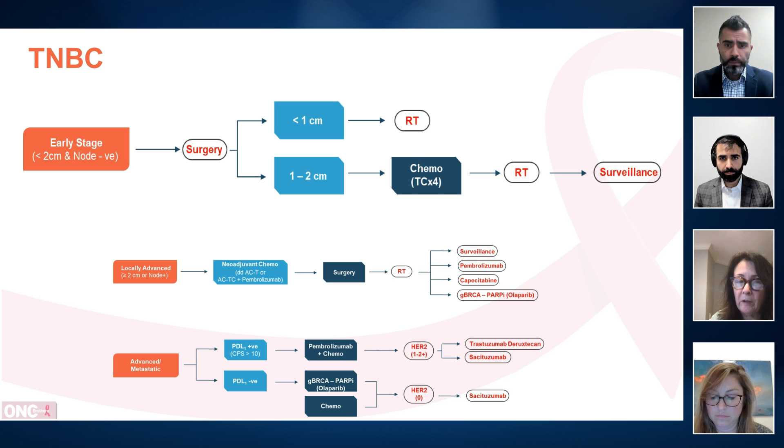Also keep in mind, triple negative is very heterogeneous, and there is that low-grade type you sometimes see, which very often has apocrine features. I'm much less likely to recommend chemotherapy to those patients than with somebody with more classical triple negative breast cancers. For T1Cs, the data from the ABC trials suggests that in patients with node negative, smaller triple negatives, TC and AC are fairly equivalent, although there were nuances with those trials because they used more than four cycles of TC. So I generally, unless it's a very young patient, would go with TC up to two centimetres.